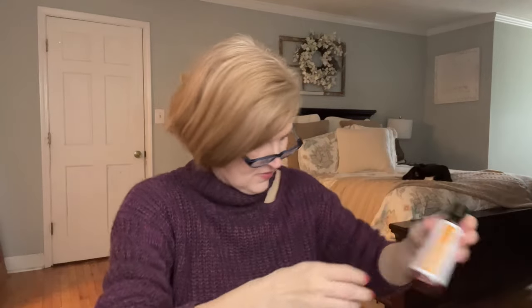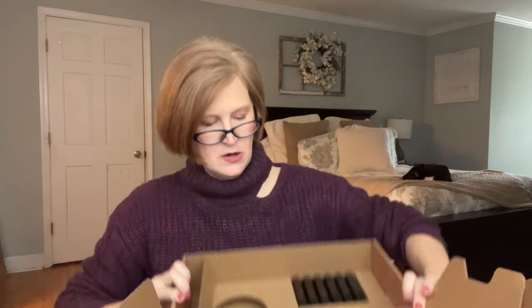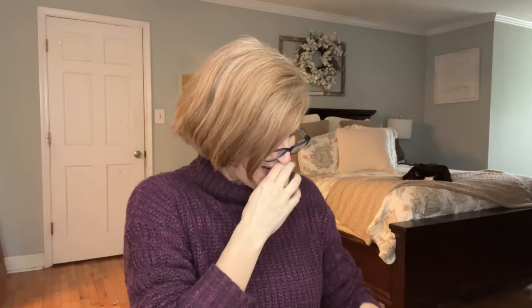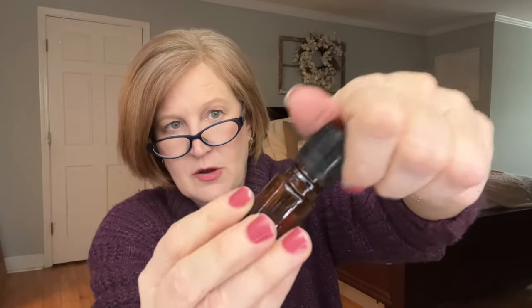Ooh, what else did we get? Oh, an almond oil. I forgot we get this too. This stuff smells so lovely. And then we have all these little bottles. Okay, I'm going to show you. There's two different sizes here. So this is where you'll use the stickers. If you want to make your own blend of essential oils, you can stick your stickers on the bottles here. Let me see if I can pop them out. So this one is just a regular bottle. And then this one is, I believe, a roller ball, which is my favorite.